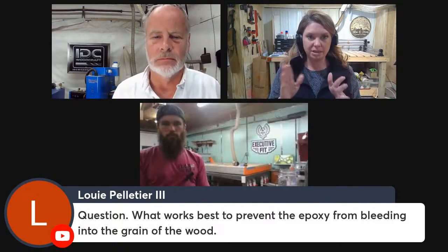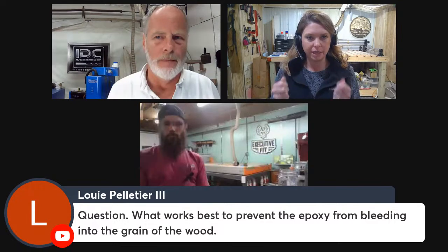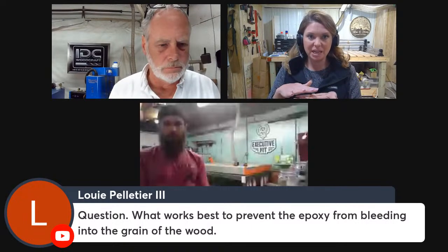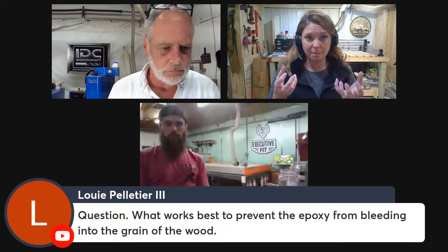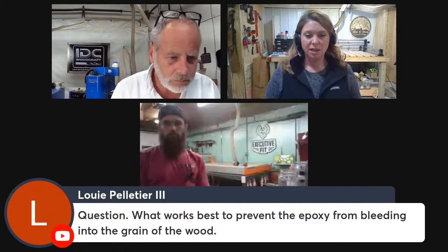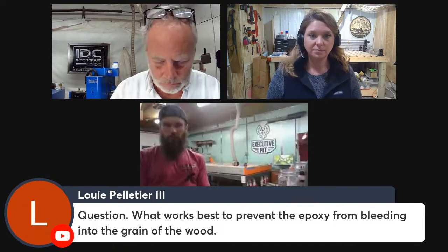You need to read the manufacturer's instructions and make sure you're following the guidelines, so it's really cured before you take a bit to it and apply that pressure, heat, and speed. The other thing that can happen with your epoxy if it's not fully cured is it gets gummy, and then it'll gum up your bits and clog up your dust collection. It just gets to be a whole mess. So sanding sealer is my go-to by far.